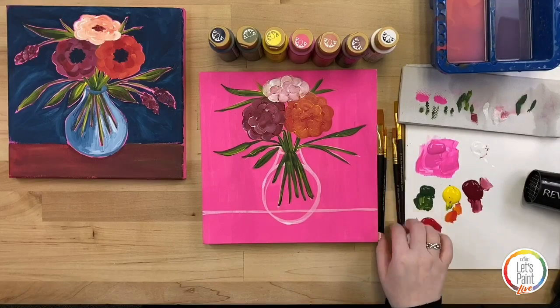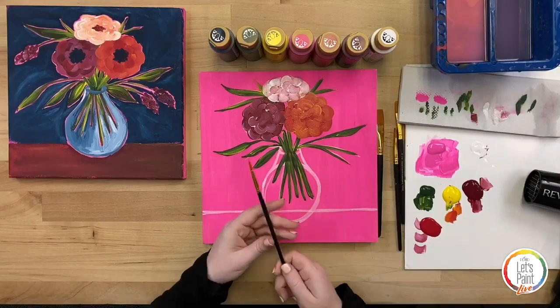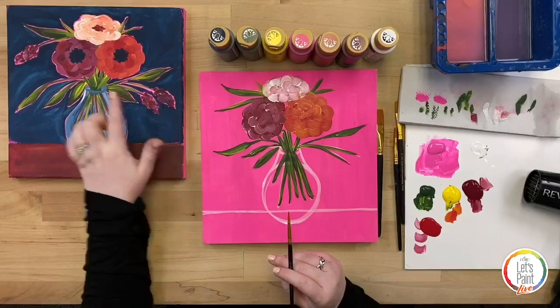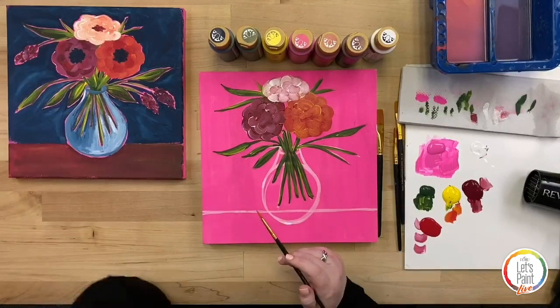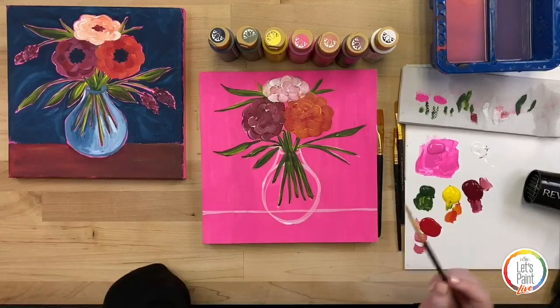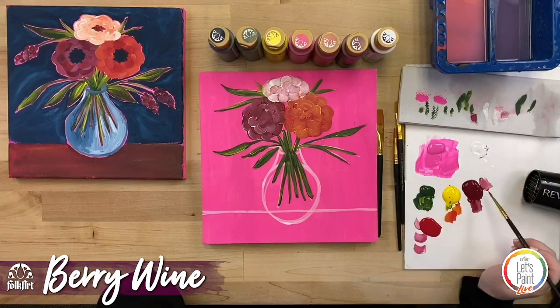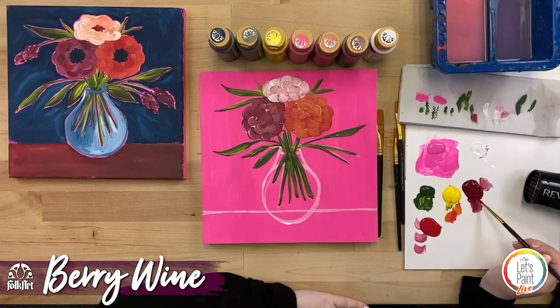So now we are going to switch back to our number 6 round brush. And we're going to paint in some of these little filler flowers that we talked about in the beginning. These are just cute little flowers that sort of fill our bouquet. So we're going to start with berry wine. So again, I've got my number 6 round brush, and I've got berry wine.